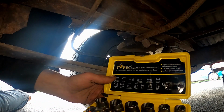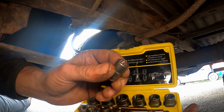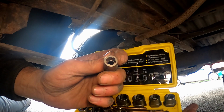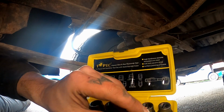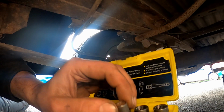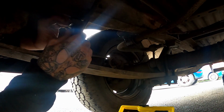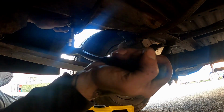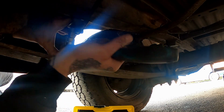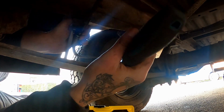Great. Now, if you've never seen these tools before, I think I might have shown you before, I can't remember. But basically when you go to loosen them off, it grips tighter and makes its own thread. I don't know if you can see in the end of there. So let's see if we can get one of these to fit on here, because that would be a godsend. And the light's just gone off, so if you're in darkness, you know why. I can't get the leverage on it. And bracket. There we are.